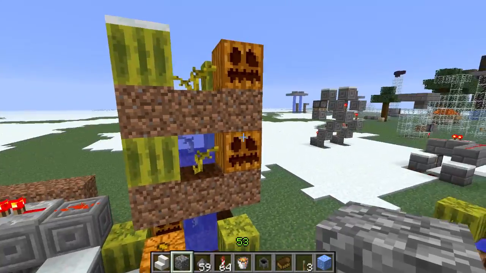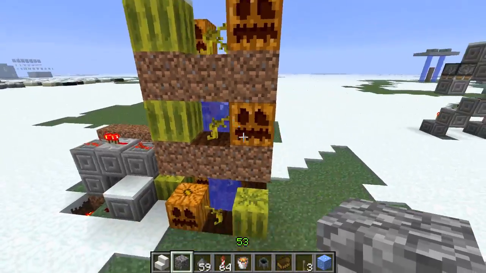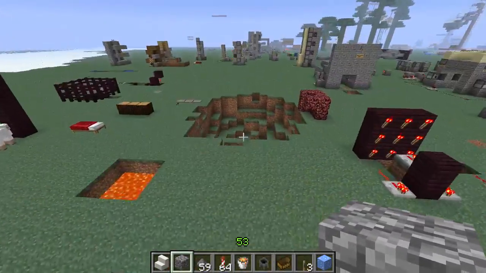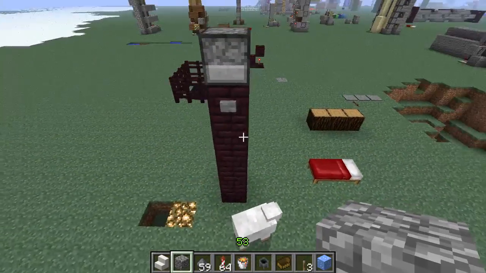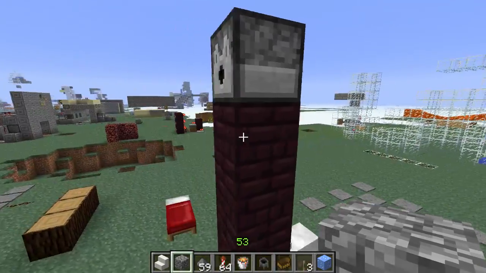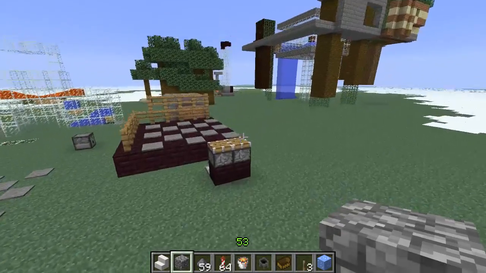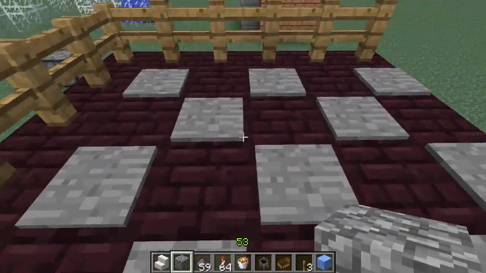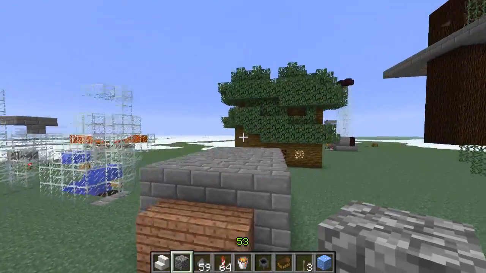Some funky type of pumpkin farm I was working on. What else we got? That's crazy. Okay. No idea why I would have that. Oh yeah, I remember. I was making this thing. I'm not going to tell you what this is. I'm still working on something, so I'm not going to tell you.